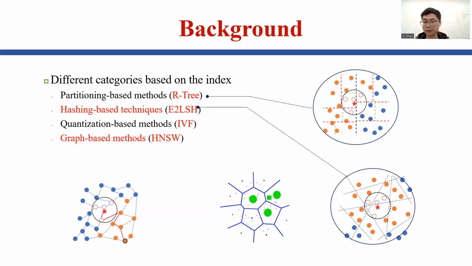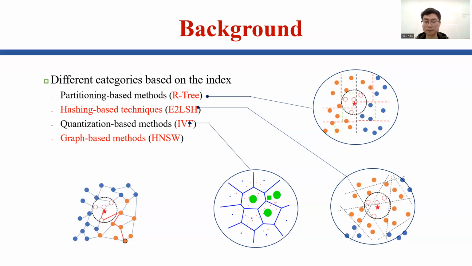The second one is the hashing-based techniques, which partition the data via several randomly chosen hash functions. Hashing-based approaches do not aim to find an exact result. Instead, they ensure an approximate result with quality guarantee. The third one is quantization-based methods, which cluster the data and represent them by some quantization values. These methods are not adaptive for high-dimensional datasets since the clustering result is not ideal as the dimensionality d becomes high.